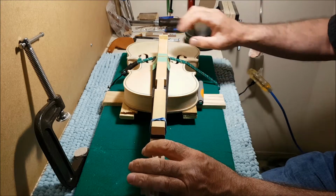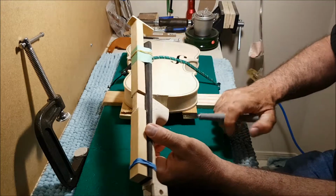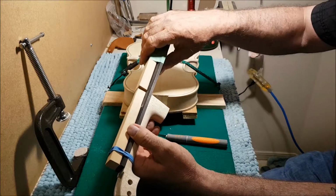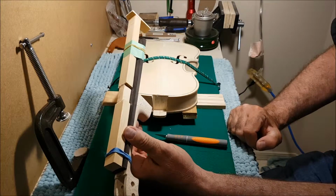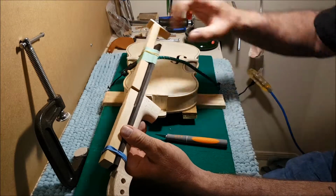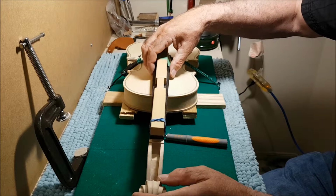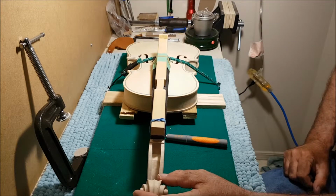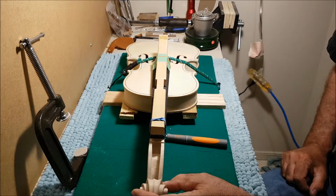So I didn't get quite the nice, really snug fit that the fellow on YouTube got, but everything seems to be lining up, and we're ready to go. So we'll give the glue an hour or so to warm up, and then we'll nail her in place.